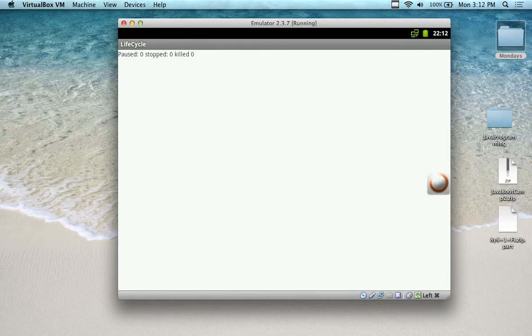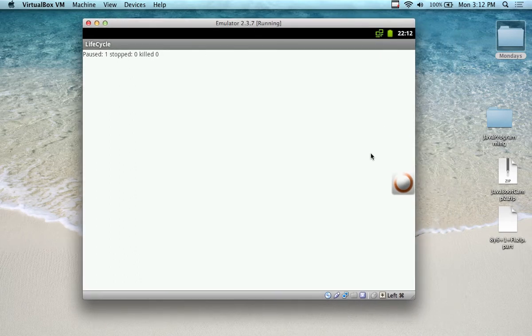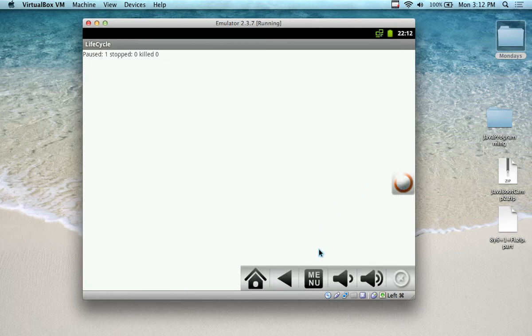If I click on the button, oops, hold on, I have to integrate my mouse. Yep, now my mouse is integrated. Very good. If I click on the little button, I'm going to click on Home. I didn't kill the app. The app is still running. So I have the app running right now. You see already paused incremented to 1. I already paused it by clicking on the side menu bar. That would have changed my home screen anyway. It didn't change the emulator because it put it down here. So now I have paused on 1.